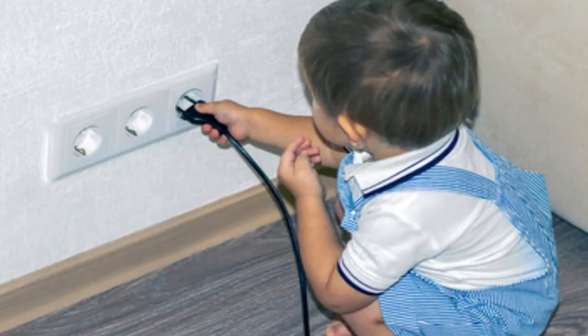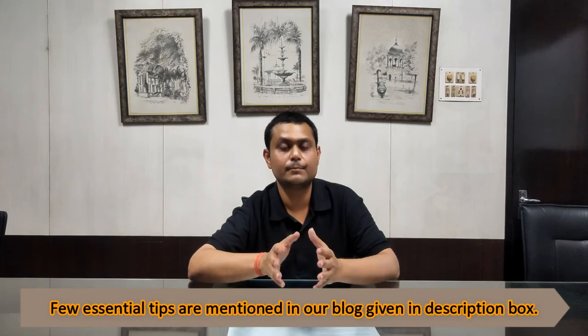Similarly, in a dry area like a living or dining area, a kids room or a bedroom, it must be ensured that the switch socket positions are at a height where the children of your family may not reach the switch and socket, for their safety. So all these safety issues must be considered and checked before installation of your switch and socket boards or your appliances in your home or office.